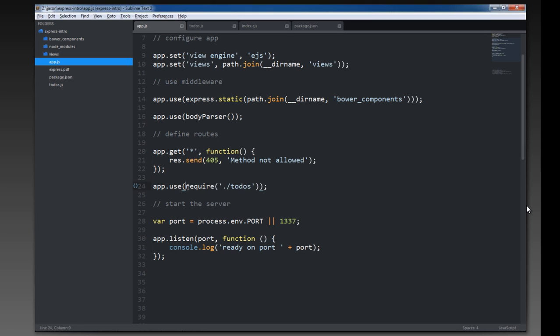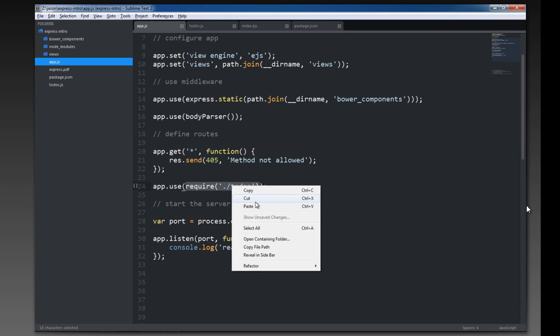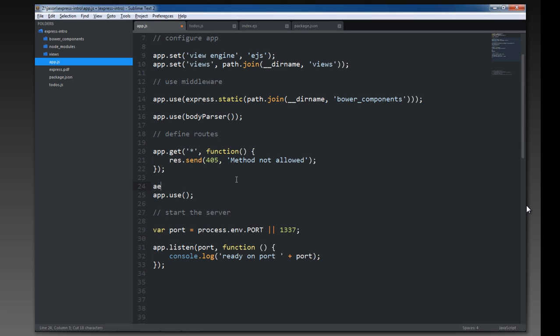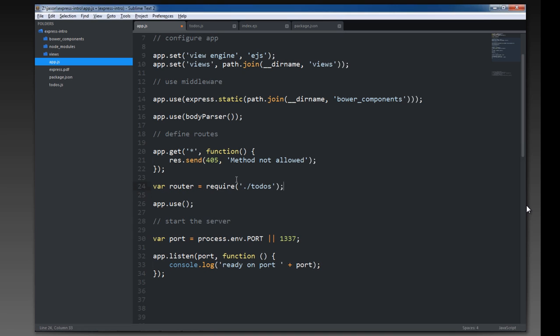So this thing right here may have been clear if I did something like var router equals, may have been clear if we saved it into a variable to do routes, something like that. So you just use the router that was exported from the other module.